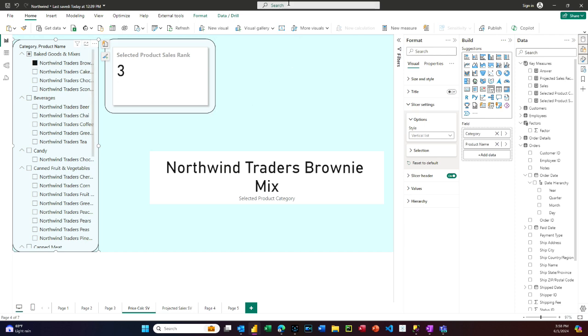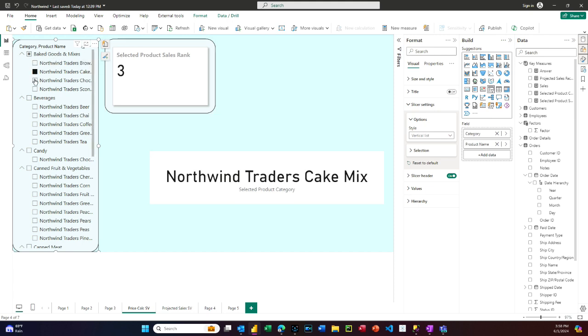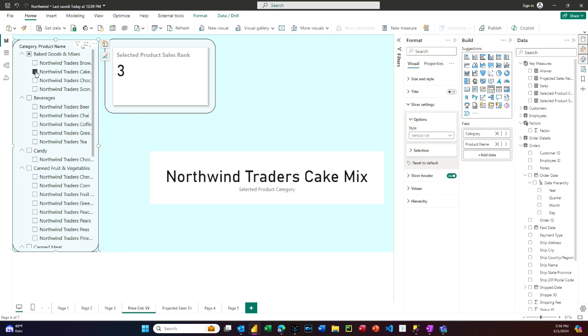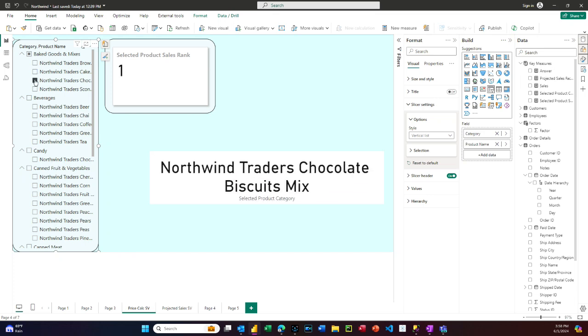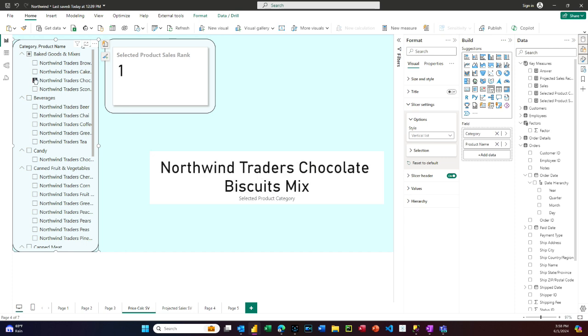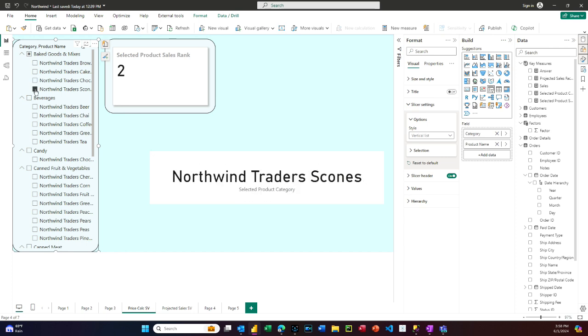if I have the multi-level slicer, when I have the category on, it shows that Northwind Traders Brownie Mix is the third ranked product in this category. I think there's a tie with the cake mix, probably zero. And chocolate biscuits are number one, and Trader Scones are number two in that category.